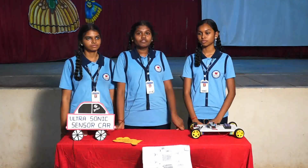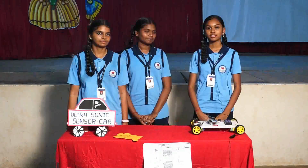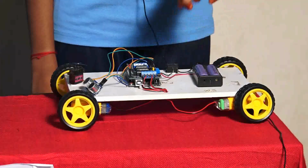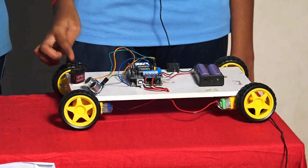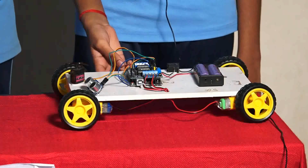It can be fitted to future generation cars. It acts as a keyless car. Now I will tell the components. The components are a 3.7 volt battery, Arduino Uno board, switch, jumper wires, ultrasonic sensor, servo motor, robot wheel and foam board.